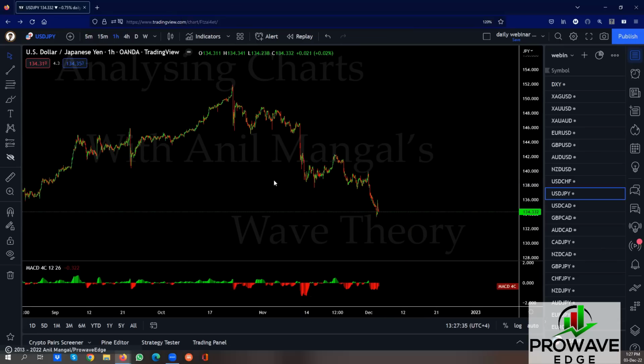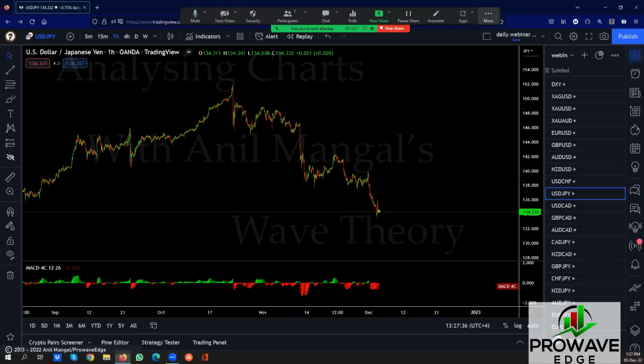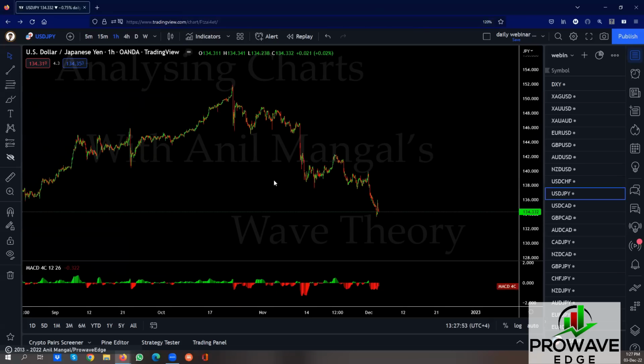Could it be that they drop some more before that correction? Like this makes a small flag here and drop, a small flag, drop, a small flag, drop, and then go for the deeper correction. That's possible. And you could still have divergence. That will still show you divergence. So let's see, which one is it going to be? We're going to have more corrections and drop, or we're just going to start the correction now.